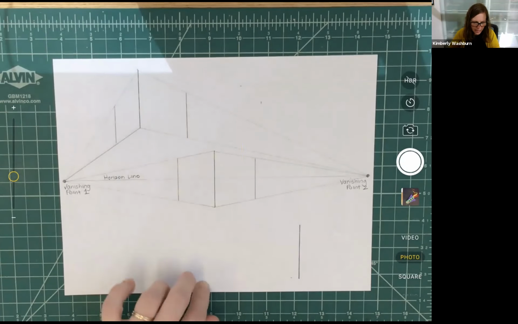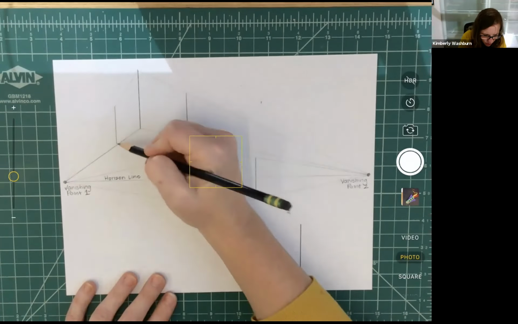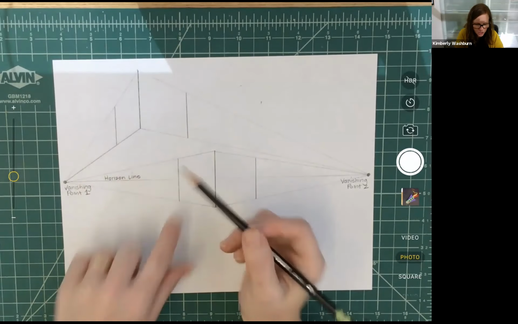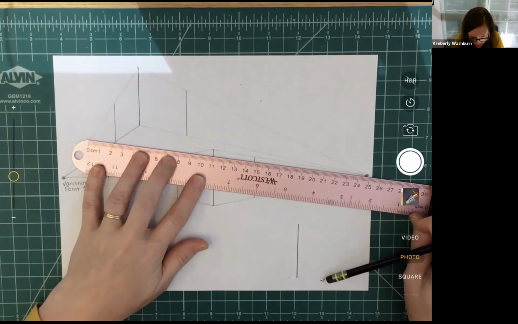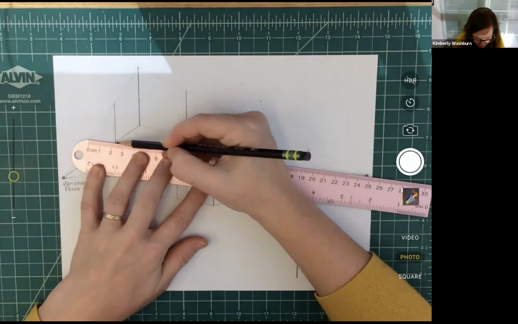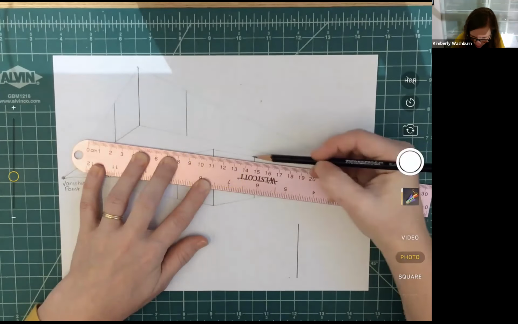But we know this needs to be the bottom of the box. We need to be able to see that. And so in order to get that, we need to do a crisscross. Okay, so we're going to create a crisscross. So on the left-hand side, we're going to join this line to the vanishing point on the right-hand side. So our first line is going to match to vanishing point number 2. So I'm going to go ahead and join that with vanishing point number 2.